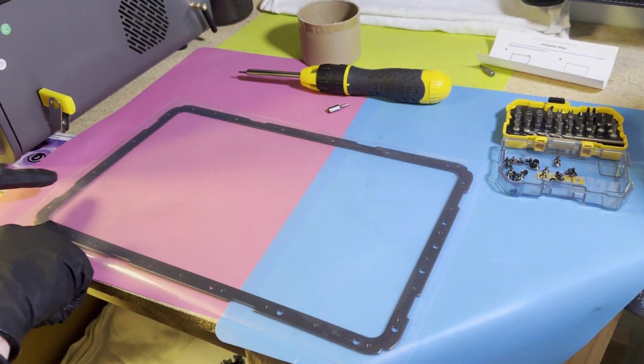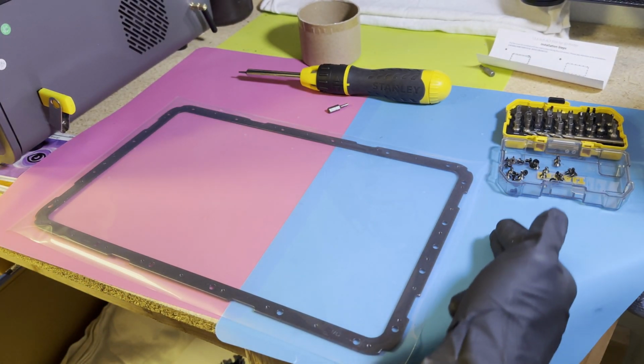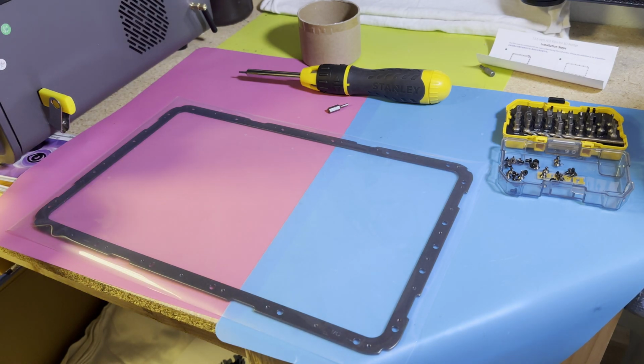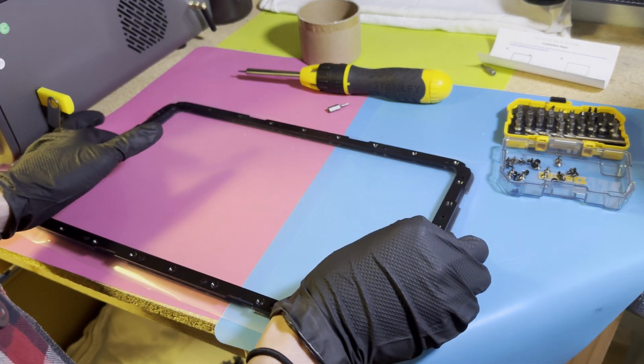So generally try to line up the outside edges. Might be a little hard to see, but try to make sure that it's even on both sides, top and bottom. And then you can take your FEP gasket or metal bracket. We're going to set it back on top.